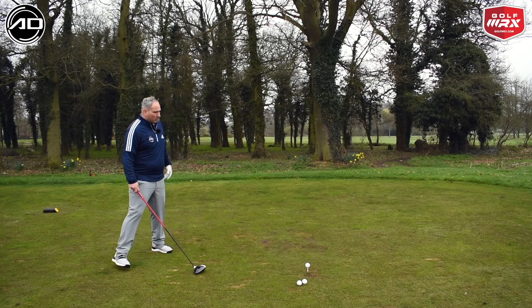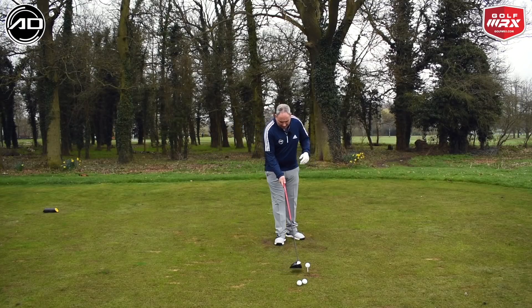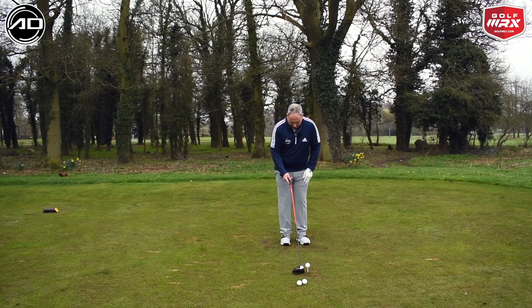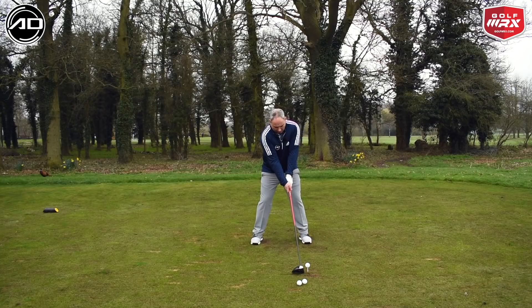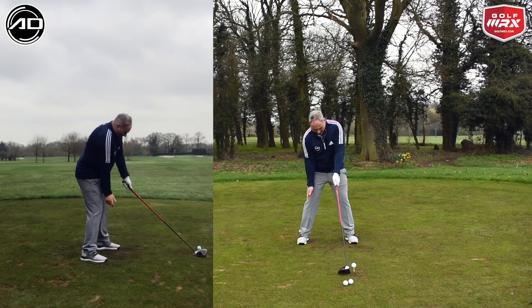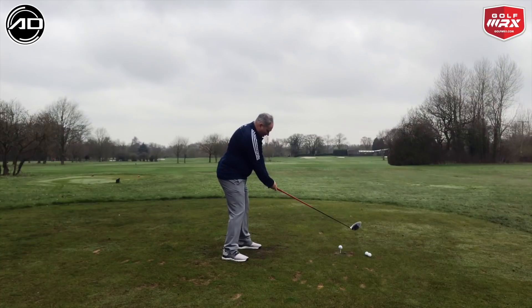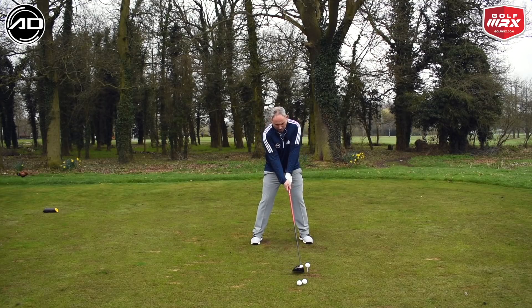So that's the process — let's go through it in short. We'd have a practice swing, line ourselves up to the target, step in with a rough stance: feet together, left foot half an inch, right foot shoulder width, right knee there, left hip high. And the last key is the trail arm — keep it down the back leg, bent and tucked in. This allows us to keep our shoulders squarer rather than open. Get comfortable — comfort is key.